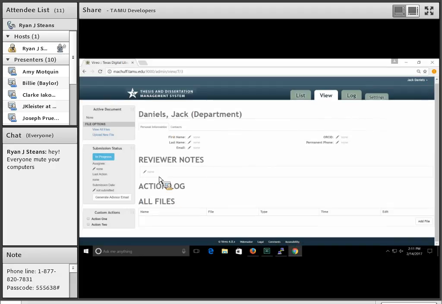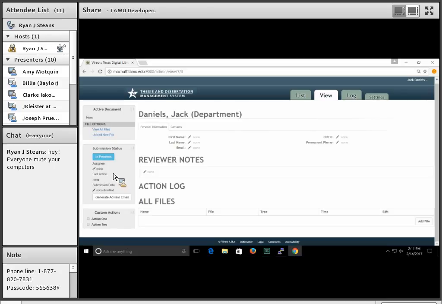So for VIR 148, we were concerned with this active document sidebar module right here. Previously, it was not handling when there was no manuscript, when there was no file associated with the submission, it was not displaying the word none here. So now it responds well to there not being a document attached to the submission. Does that meet your expectations for VIR 148? Yes, it does. All right.